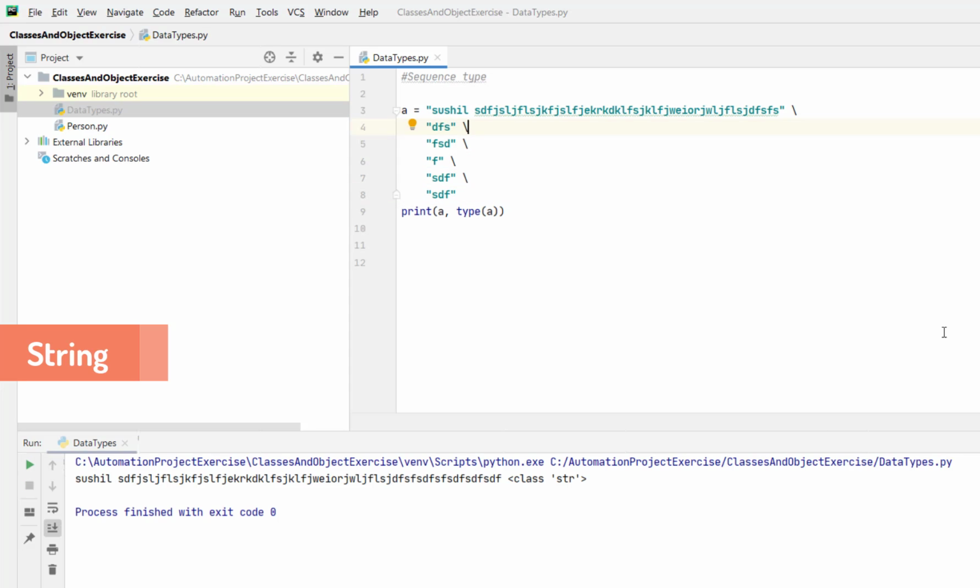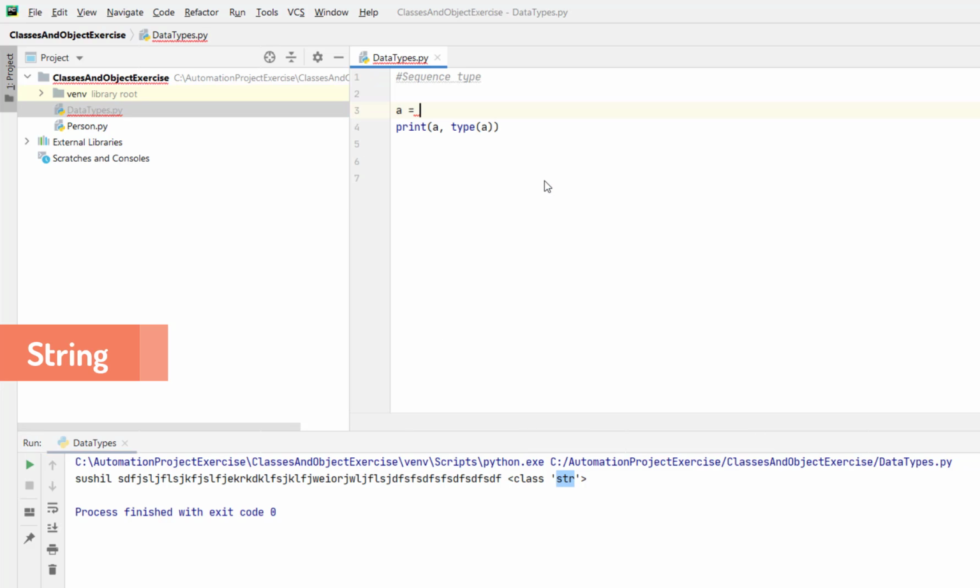We run this program. This is also nothing but a string type. So then how to store a character in Python? There is no char type in Python. If you want to define a character, you can type that in single quotes and just run this program. The S is also type string. So even if it is a character or a sequence of characters, it is represented as a string in Python.